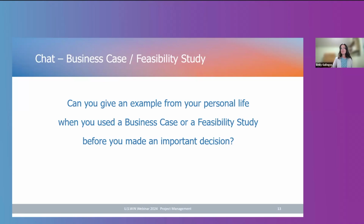In most business cases, the feasibility study is like asking, should I buy a house? The business case is having your own place to live. Feasibility is: do I have the savings, the funds? Can I make it possible? Can I avoid a spur of the moment decision and take a little longer instead of making that decision right now?